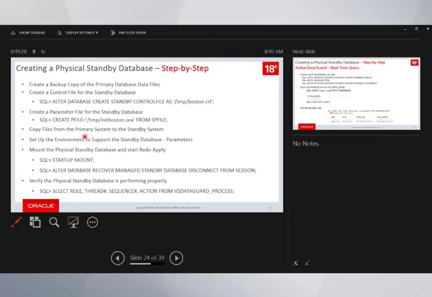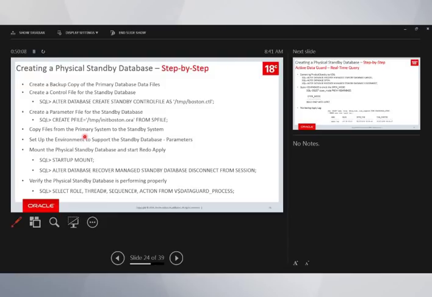We also need to create the standby redo logs on your standby side. We create the standby redo logs once the database has been mounted. So once you copy all the files, restore the backup, and bring the database to a mount state, and if a lot of redo logs have already been generated on your primary site by the time you bring your standby database to mount state, we have to manually copy all those redo logs and apply them on the standby site to keep it as near as possible to the primary.